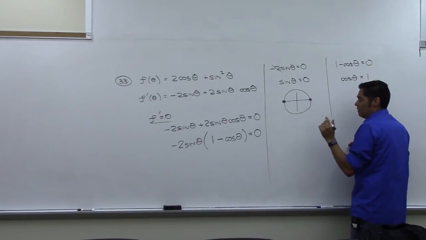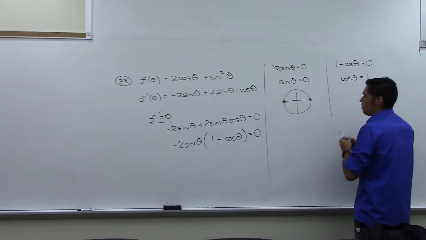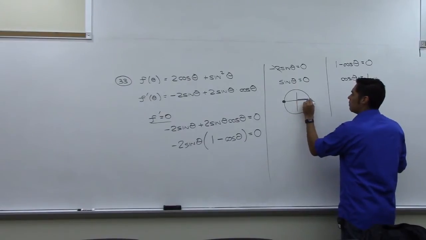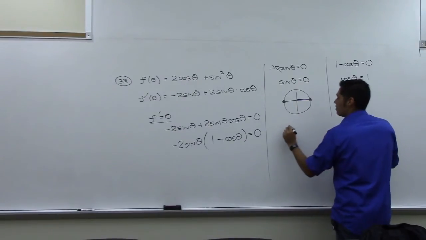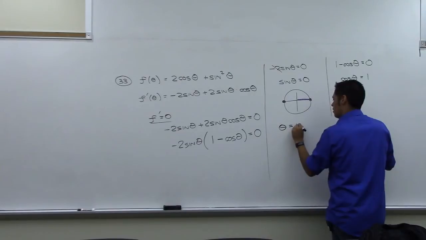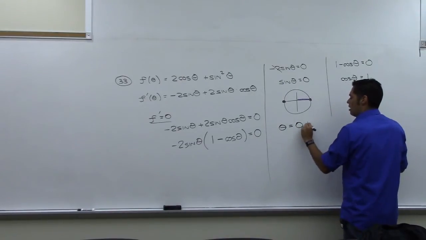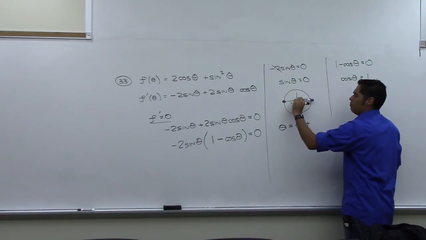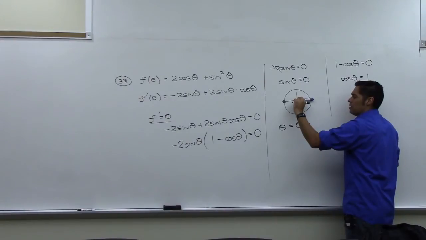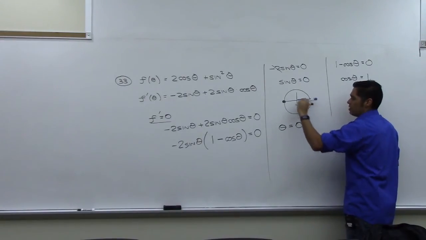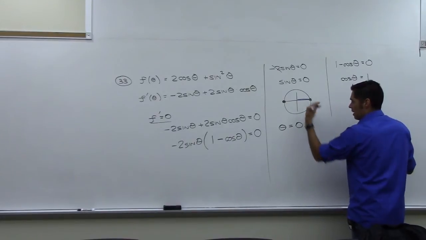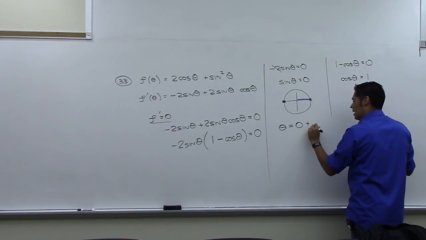So what I suggest in my classes is that you pick one of the angles, okay, that's 0. So theta must be 0, and then plus whatever rotation it takes to jump around from one solution to the other. So I have to add a pi to get to here, then add another pi, and then another pi, or I could subtract pi's. So what I'm doing is taking 0 and adding any multiple of pi.